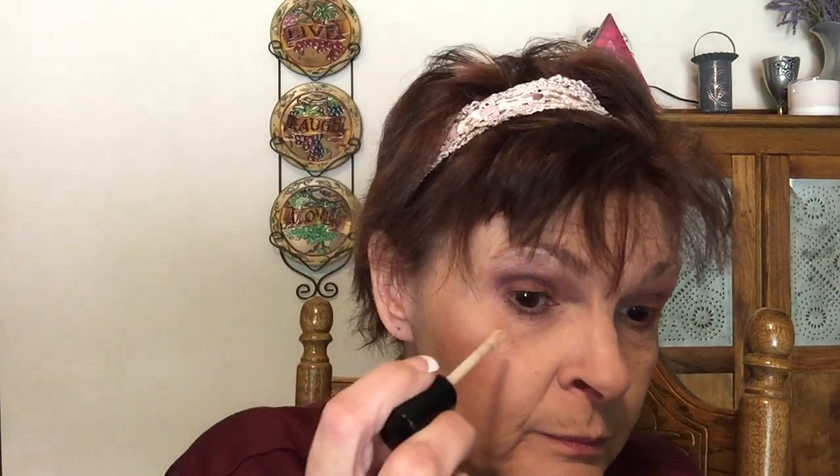I'm just going to get a touch of concealer out there. And I might as well do it over here too. Looks like I got a little bit down there. I'm going to do that just to cover up any residue that I got there with the eyeshadow.